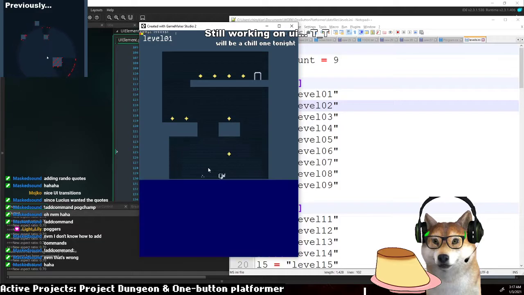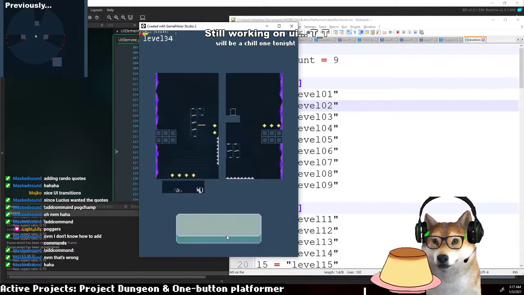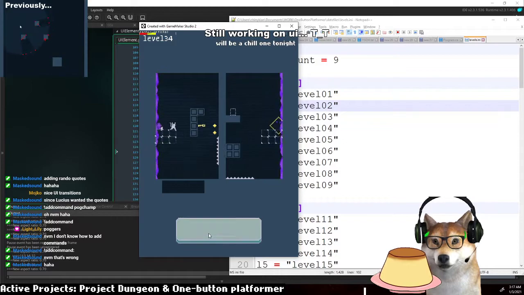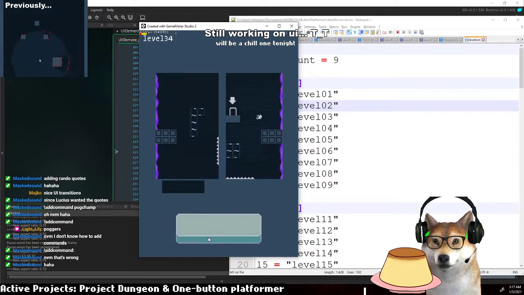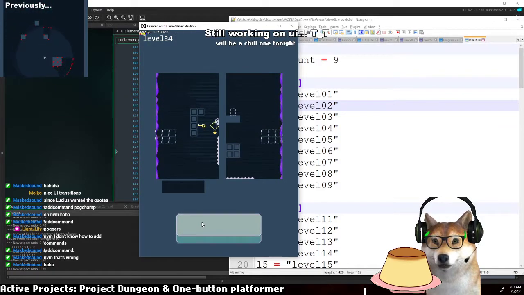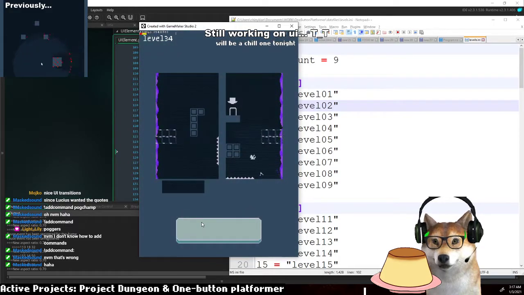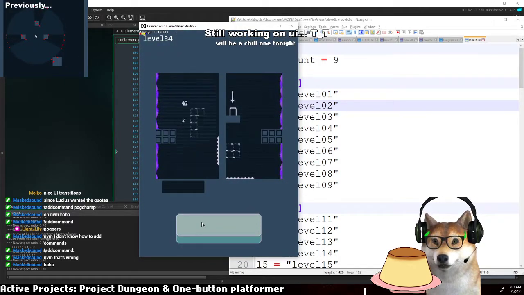Let me just play through a couple of levels. Hang on. Right, so here's one level. I'm thinking of adding more mechanics next time round, possibly double jumping, or maybe ground pound, as Lucius mentioned.